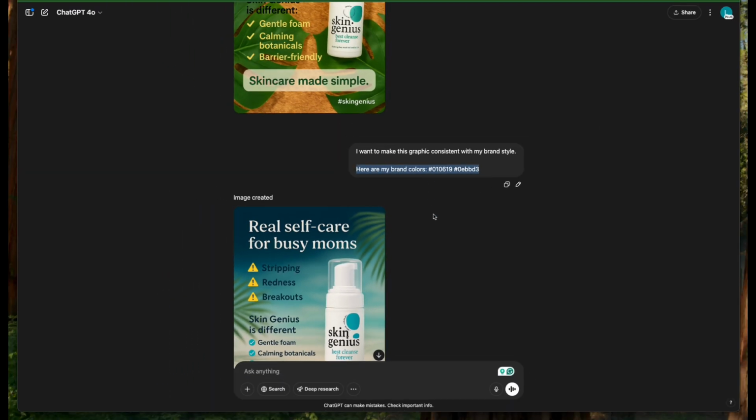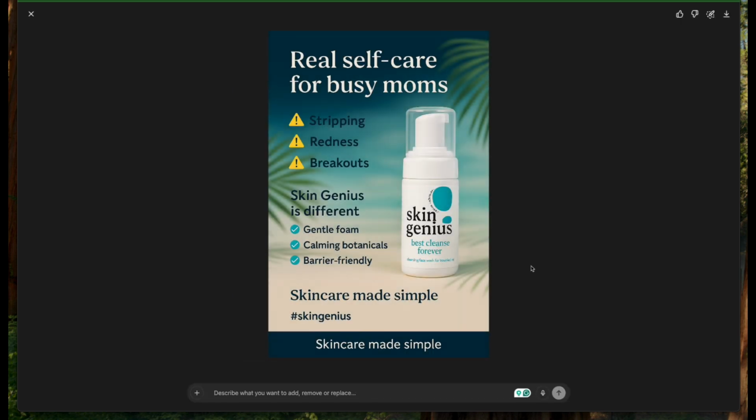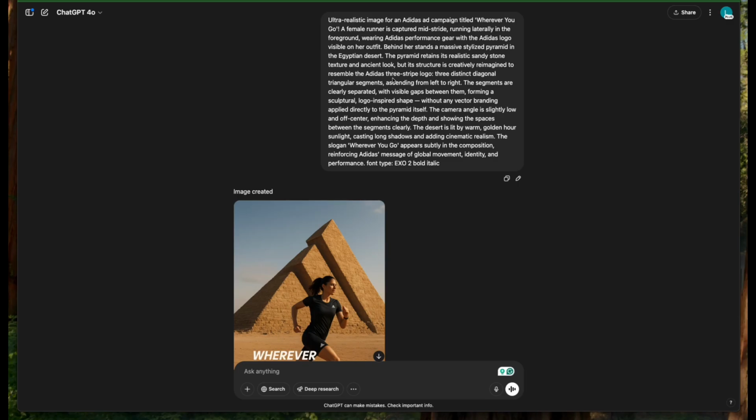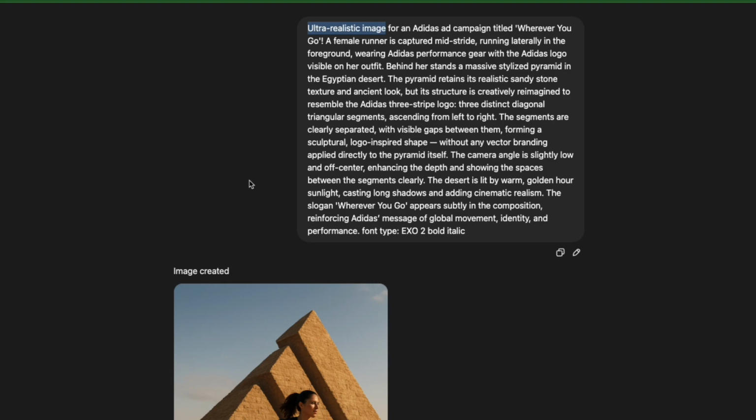For example, we can turn the exotic green and brown themed skin cleanser ad into a bright beach-style scene featuring turquoise, one of my brand colors. It kept the exotic feel but made it look on brand. Tip 4. Style keywords. Tip number 4 is all about adding that professional polish and realism using style keywords.